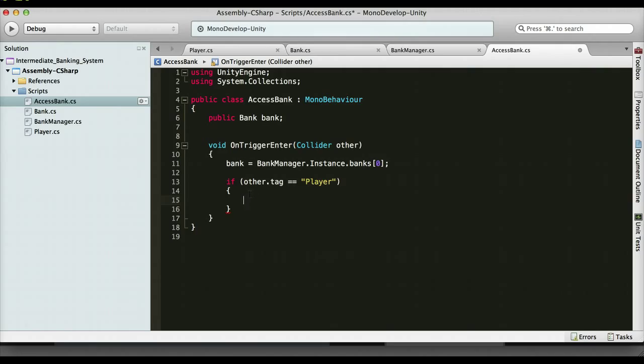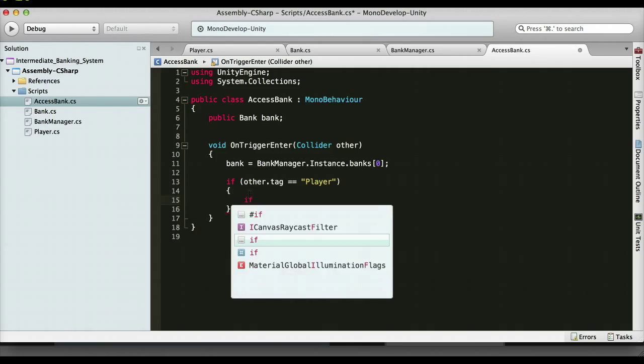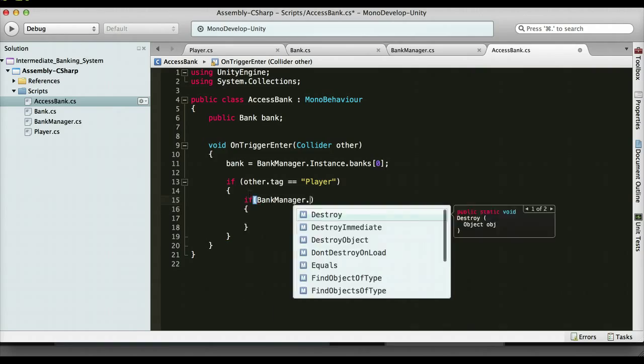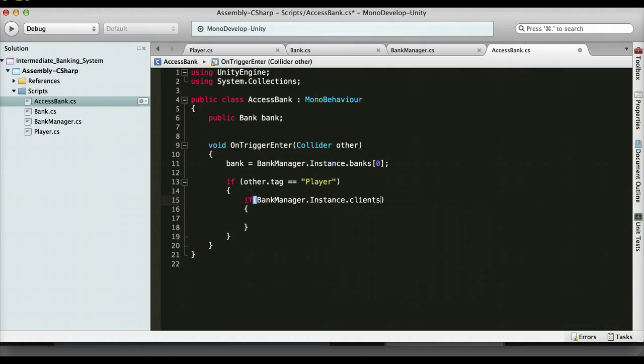All right, so here we're going to say if other.tag equals player, then we need to check if we're a client or not. So the way we do that is we're going to say if, and we need to access our client list now. So we need to say bank manager dot instance dot clients.